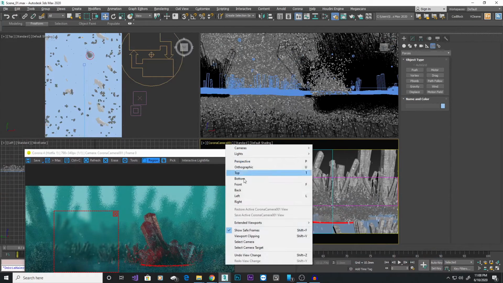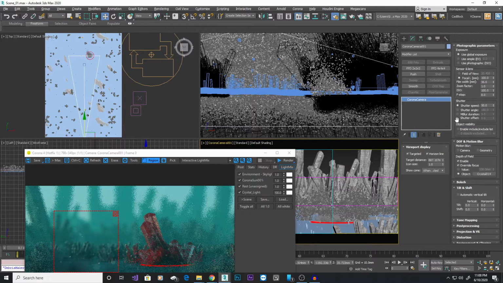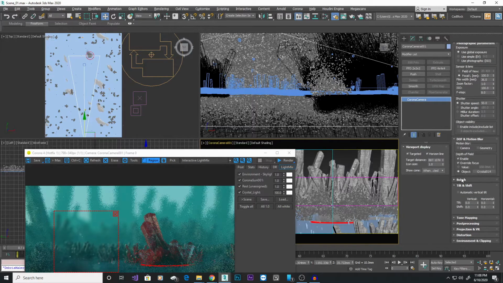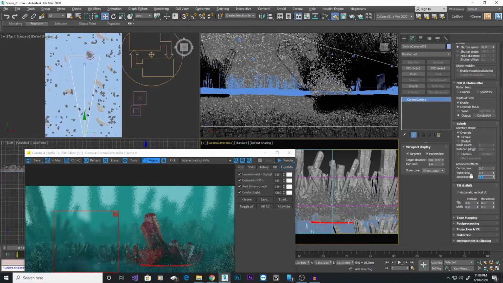So we'll just go into the Corona camera. And under bokeh, we will override the bokeh and we'll use circular, that's fine. Okay, we'll just change the anisotropy to negative 0.3.